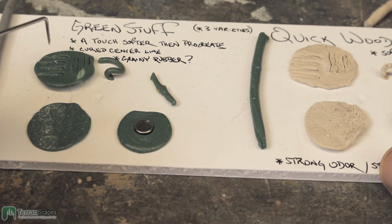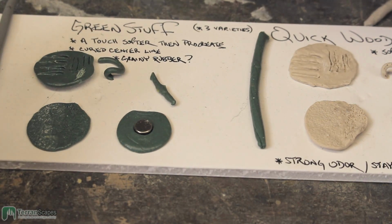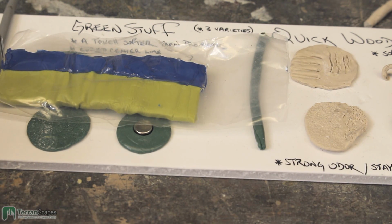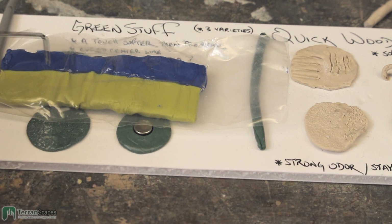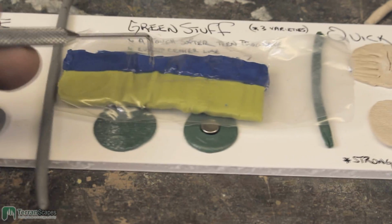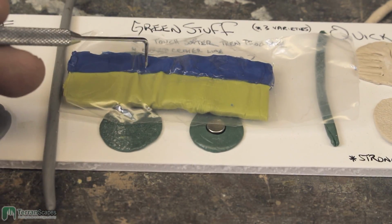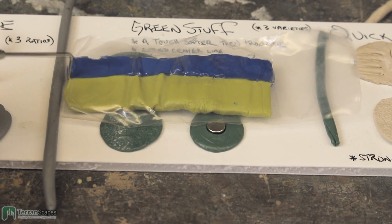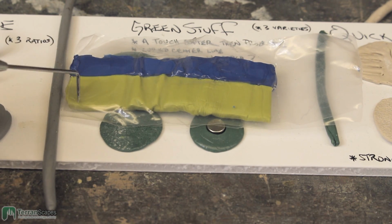It also has the problem with being in the ribbon form, that it has a contact between the 2 parts, and this creates an area where it has already begun to cure. So technically you're supposed to cut that out when you go to start mixing it.